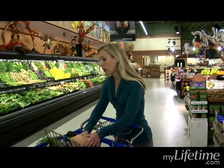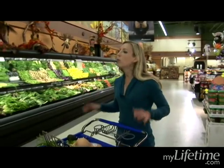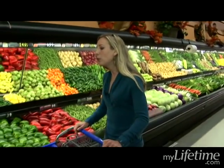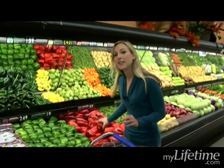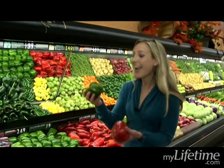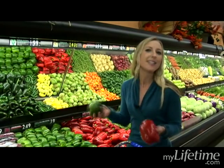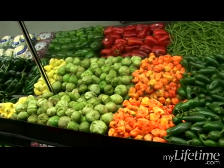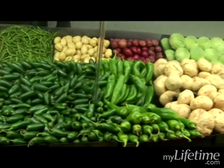I'm also looking for lots of color — reds, yellows, orange, green — all the colors of the rainbow in your produce basically indicate that you're preventing disease. When you see all of these bright, beautiful colors, they're saying: I have vitamins and minerals in me. So many times people get caught up with what brand of multivitamin they should take, but the best thing you can do is eat all of these colorful produce items and get your vitamins and minerals from food.